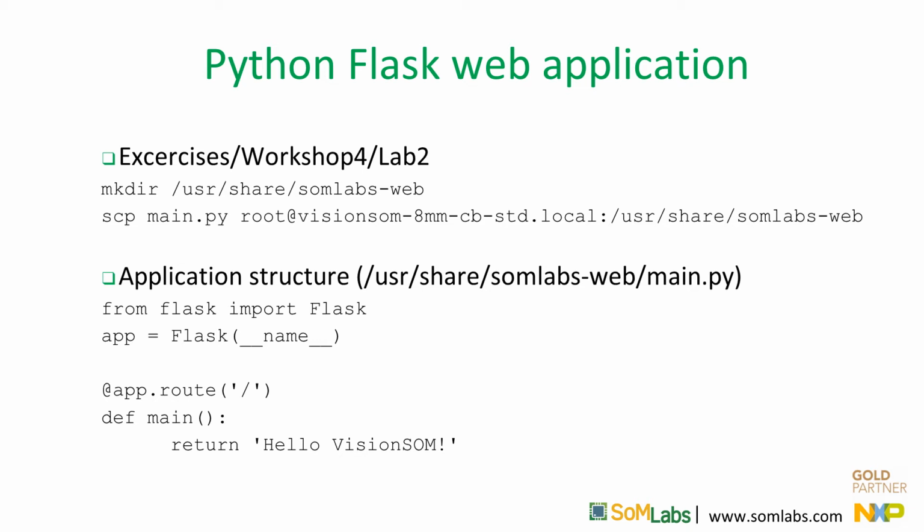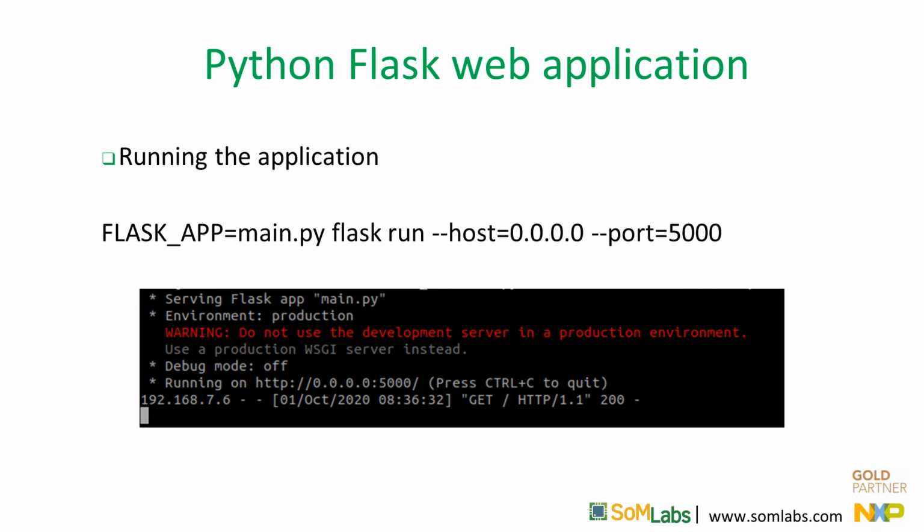After the browser requests content from this address, our service will respond with the string "hello VisionSOM", which the browser will then display. We can now start the service by going to the directory with the main.py file that we have just created or copied and running the flask run command given on the slide.